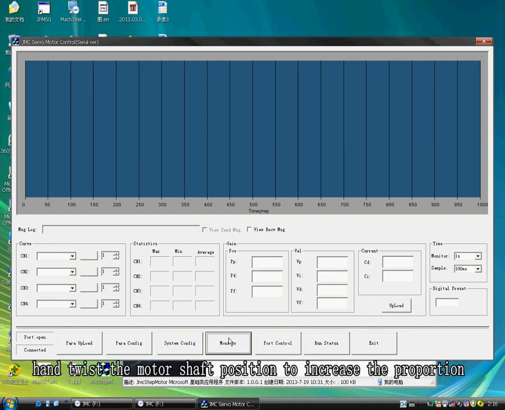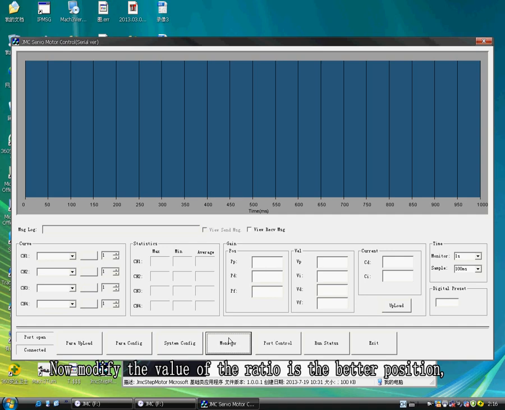Turn the motor shaft by hand twice, and increase the position proportion until motor vibration occurs. Then reduce the value by 20% to 30%. After that, modify the position proportion value to find the better position.